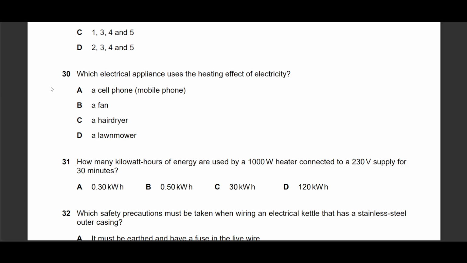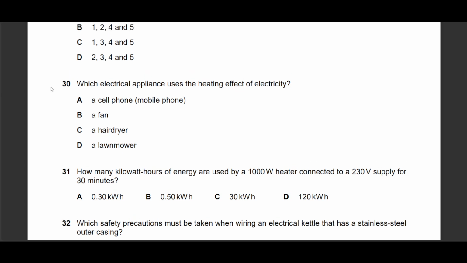Question number 30 asks which electrical appliance uses the heating effect of electricity. You see, this is a good question in terms of understanding efficiency. You need to understand which device was designed for what purpose. Now, you might have experienced that when you're using your mobile phone, playing games on it, doing heavy tasks, or charging it especially, it heats up, right? Now, you need to ask yourself a question. Was it designed to heat up?